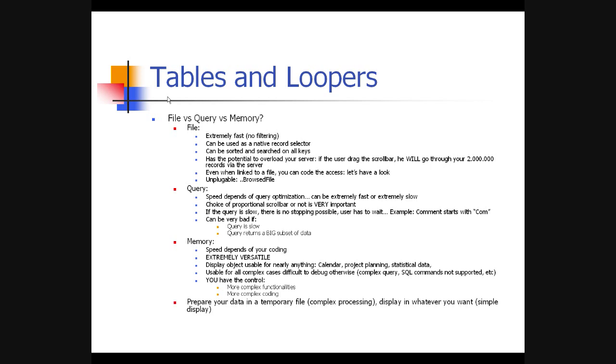And then you have a solution that a lot of people are totally forgetting today. It was at some point in time nearly the only way that we had to do a complex thing. Prepare your data in a temporary file, do all the strange, crazy calculation, works on 20 different files, add things, remove things, and so on. And once the calculation is done, display it in whatever you want. It's a simple display. You do that in a table, in a looper, in whatever you want.